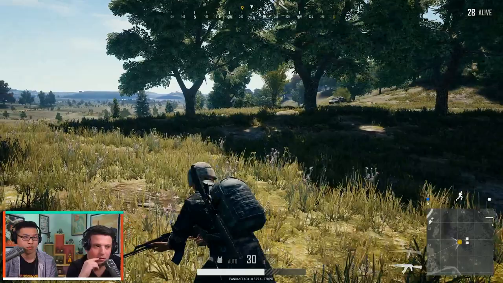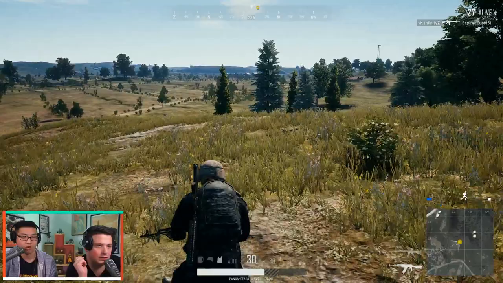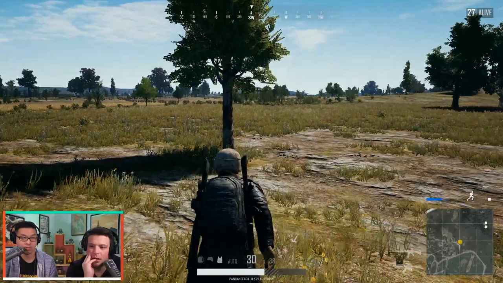Okay. Go, go, go. 3, 2, 1. Blue circle incoming. I don't know where I need to get to, Nick. You gotta go through this field, which sucks. Do I? Yeah, where are you gonna go? All right. Somebody says heal up, use the med kit. There's a dune buggy right there. Hopefully he doesn't look back.